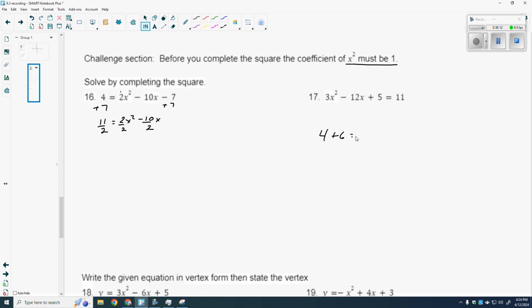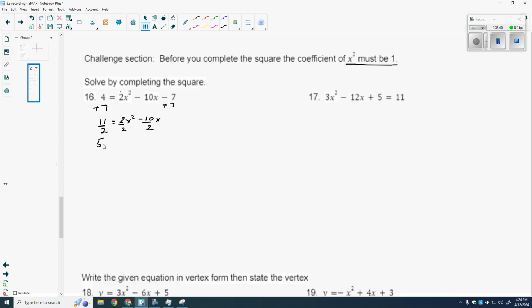And here's why. If I have 4 plus 6, that equals 10, right? If I divide this by 2, I get 2 plus 6, which does not equal 10. If I only divide the 6 by 2, I get 2 plus 3, which does not equal 10, and so on. Only way that these are the same is if I divide everything by 2, and I get 2 plus 3 equals 5, and that is a true statement. If I'm going to divide something by 2 in an equation, it has to be everything.